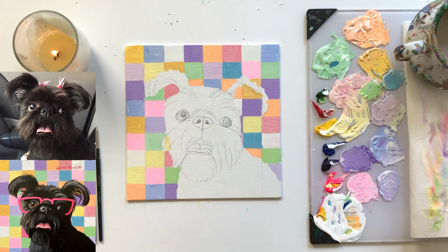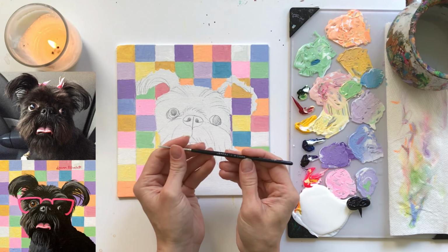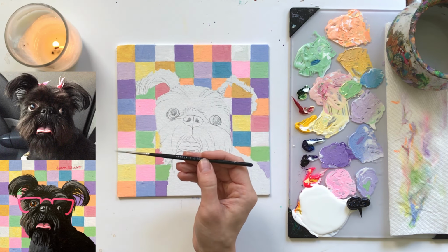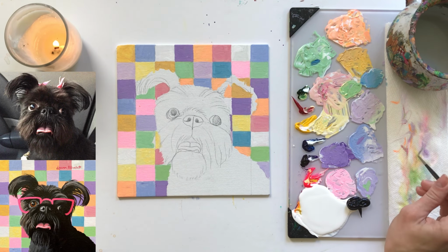All right, so hopefully your background is dry or at the least tacky. I'm going to pick up my size 0 liner brush, and making sure it's clean and damp, I'm going to go in with just black, and I'm going to outline all the parts of Sophie's eyes, both of them, and then fill in the pupils.